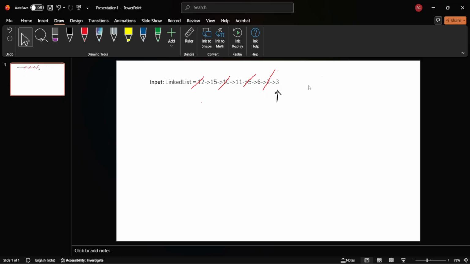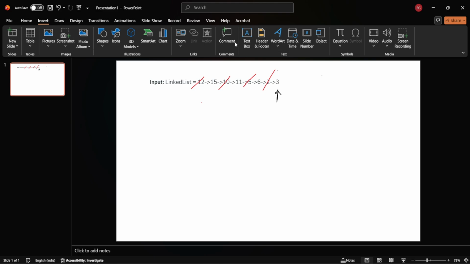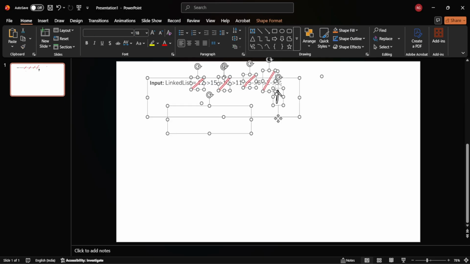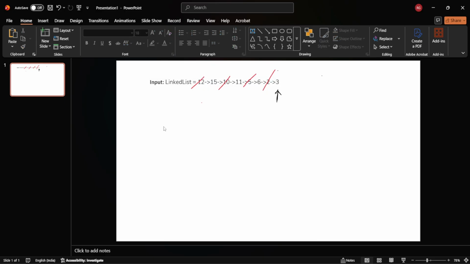So the remaining elements become 15, then 11, then 6, then 3.